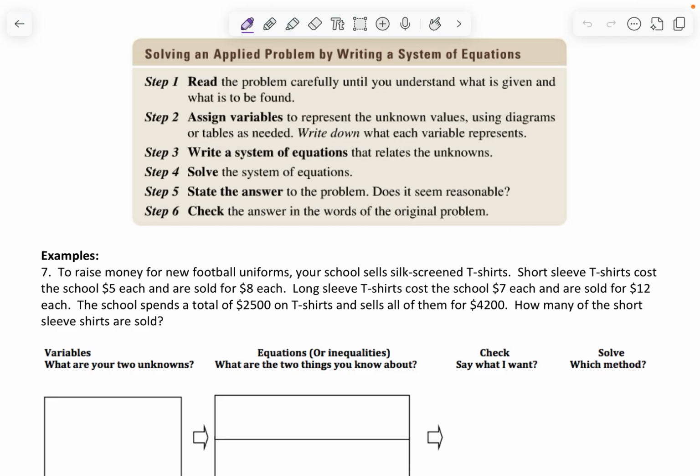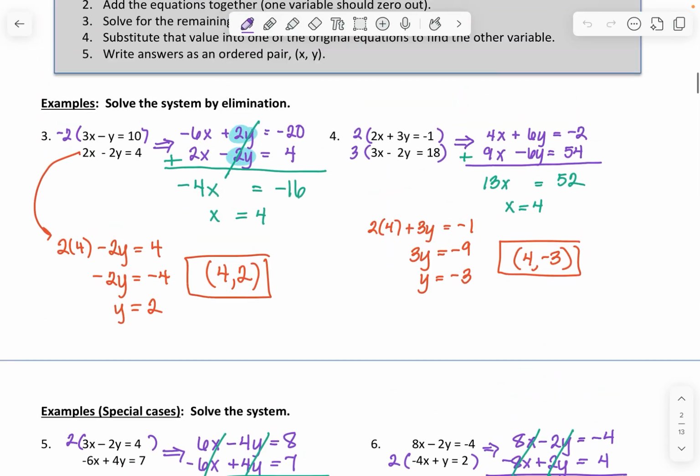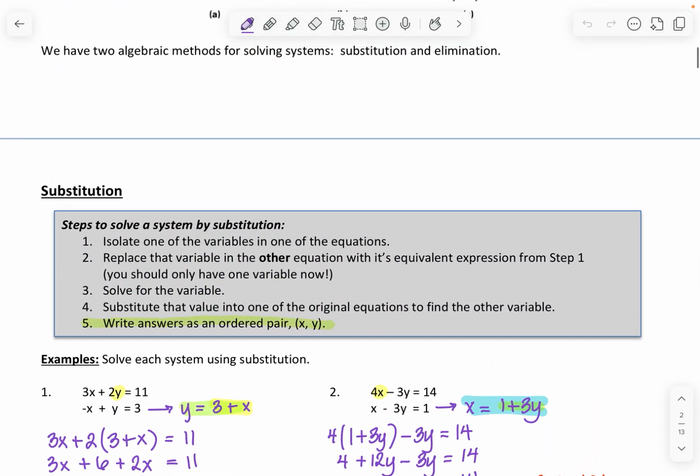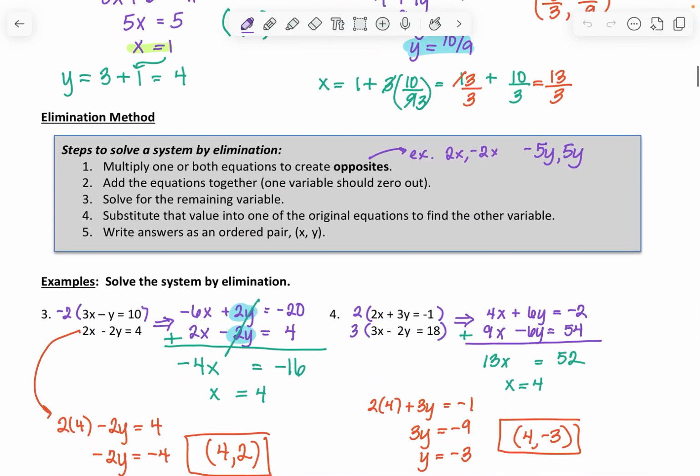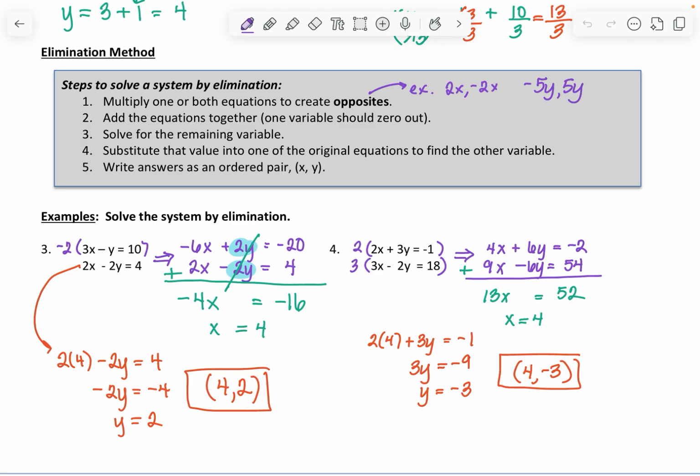All right, I've got two examples for us today to refresh on talking about systems last week and look at a couple of word problems. So we're looking at more of an application here. Remember that it's been a couple of days, but we talked about our two methods for solving a system of equations. We can use substitution or we can use elimination.